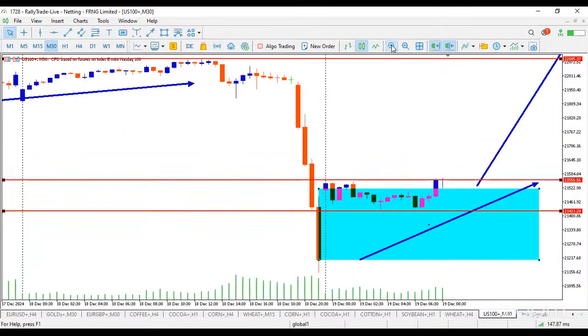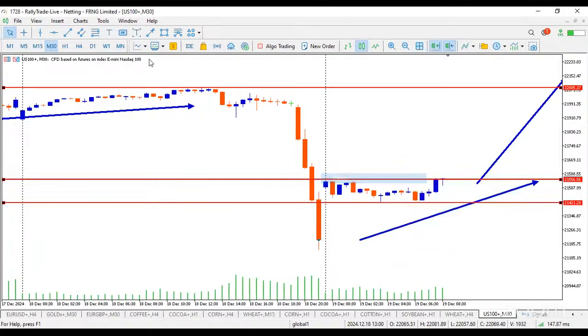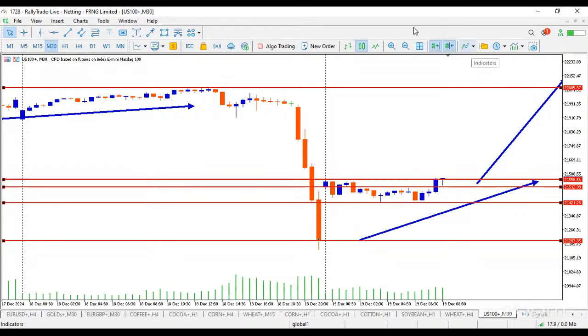If you watch it, most times it doesn't fill up the gap completely. So the gap is actually from here to here. That's the gap. So if you watch, it has taken some time to fill out the gap a little, but not up to 50%. So all of this movement downward was created inside the gap. And so it may fill up the gap 50%, that's 50% encroachment, before going up. But what I'm trying to say is, it will go up.